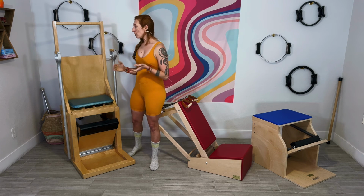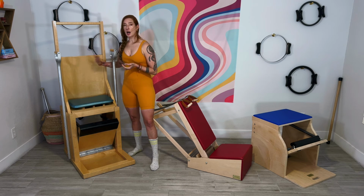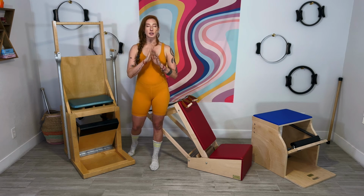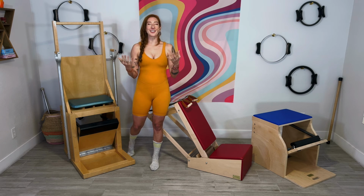There are combo chairs where there is no back and the arms do come off. I'm not such a fan of those. And I will say it's not to knock them, because actually the company that I love that makes them, I love what they do already. They make them as well.